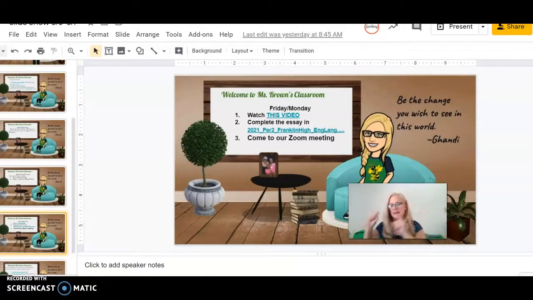And at this point, this is what the slides will look like from now on. Number 1, do this. Number 2, do this. Number 3, do this. And sometimes there'll be a number 4 and a number 5. Also, there might be a couple of slides. It'll indicate how many slides there are on the slide, if there's more, because eventually there'll be an ELA lesson plan, a humanities lesson plan, and an inquiry lesson plan.